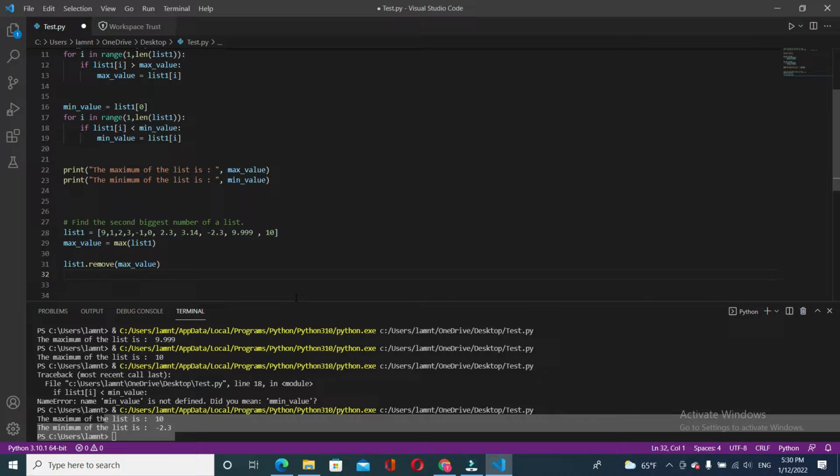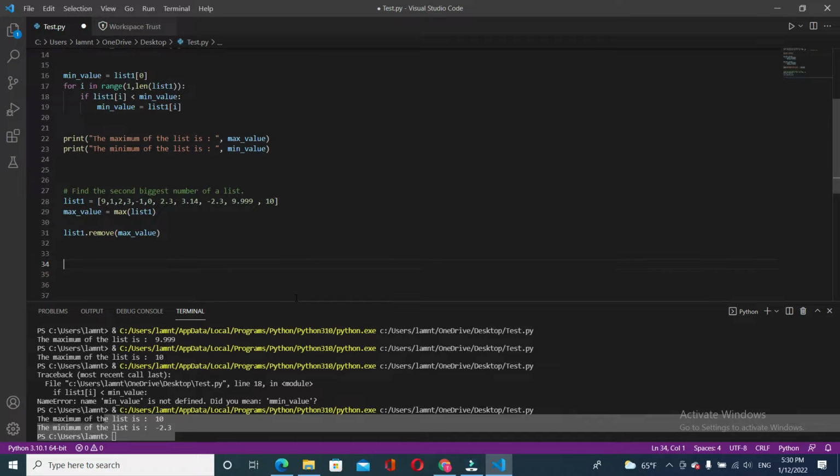So now we can create another variable, second biggest. Second biggest now is again the max of the new list one, right? Because we have removed the old max value, the second biggest is going to be the max of the new list one. And we can print it out, print second biggest.